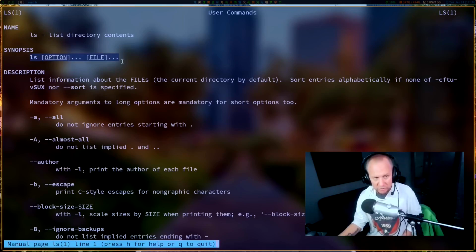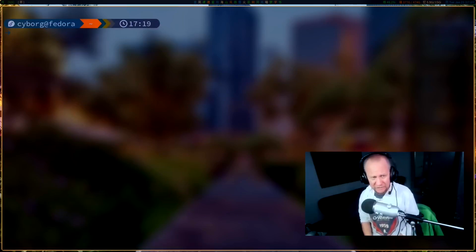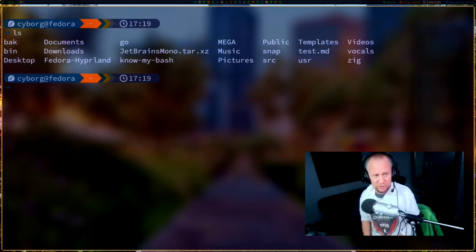So let's do the option here. I disabled exa for this, but when I just do a simple ls, you can see the files in my home directory are listed, except for what?